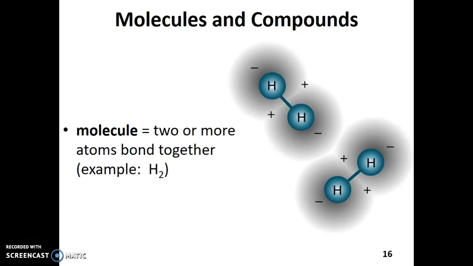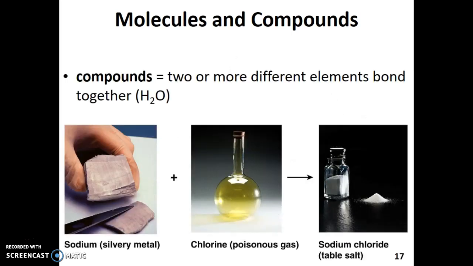So let's talk about what a molecule is. We know what atoms are. When atoms come together, they form molecules. If you have two atoms of the same type that come together, they form a molecule. If it's two atoms of different types, that molecule is called a compound. So here we see sodium and chlorine. Sodium is a metal. Chlorine in its natural form is a gas, and it's poisonous. But when we put sodium and chlorine together, we produce table salt, which is something that makes our food taste better. And that's a compound. Another compound is water, H2O.